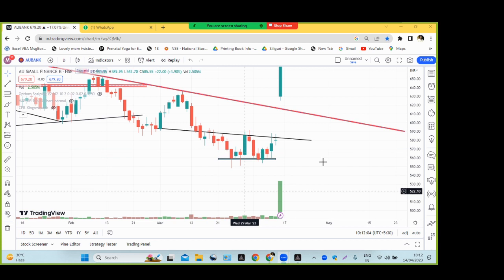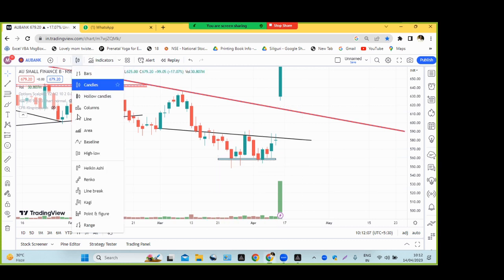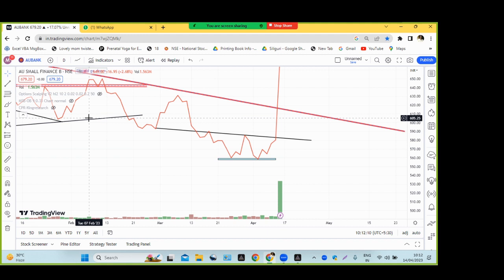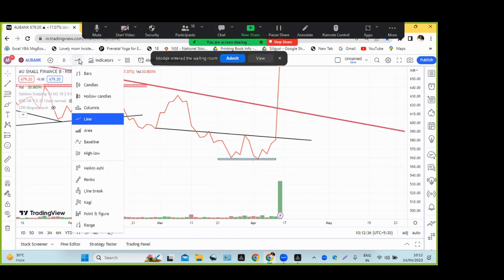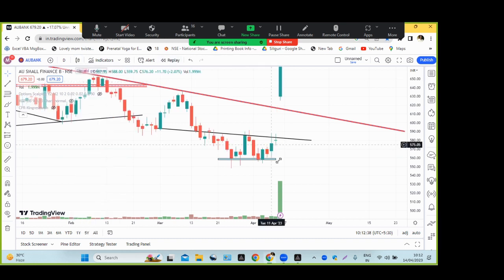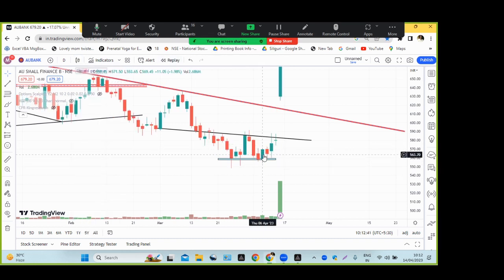Okay, let me explain why this has happened over here. First, I am converting this into a line chart. If you see this carefully, this is the pattern. Till here we were waiting, and over here this is already a kind of W. This is the level where the market sustained itself and didn't go further. Now if we consider this candle, this green one.